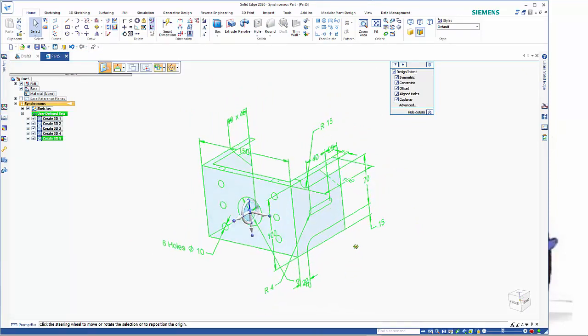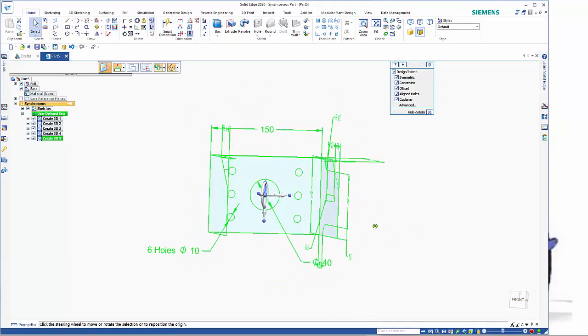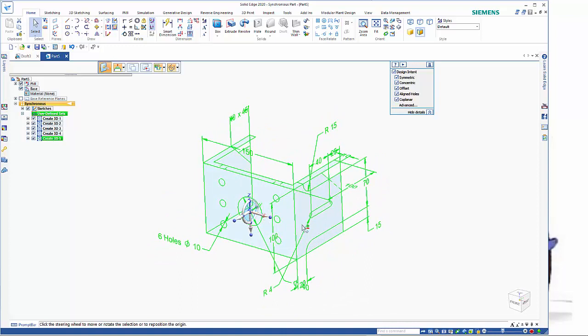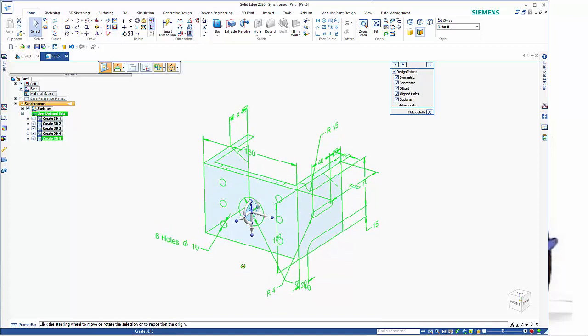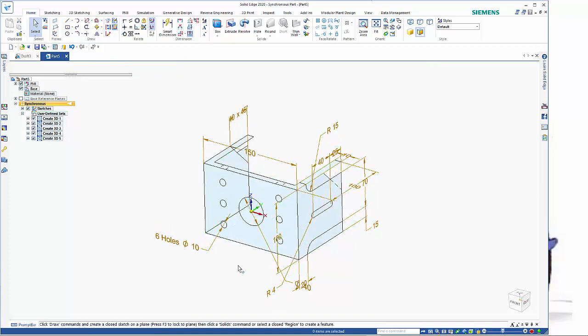So you can see that we've got them all lined up. If I hadn't taken the center lines out, it would have dropped this sketch on the end of the center line. So that allows me to build from there.